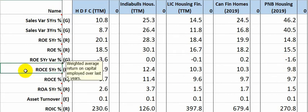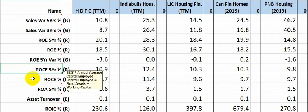Next, we'll look at the return on capital employed over the last 5 years on average. That is, what was the profit generated on the capital which was employed in the business. Here we have to understand two things: one is the profit and the other is the capital employed. In this case, the profit that I am referring to is the EBIT, or earnings before interest and tax. And capital employed is the fixed assets which are employed in the business and any working capital. The working capital is made up of current assets and current liabilities. We remove the current liabilities from the current assets and we get the working capital.